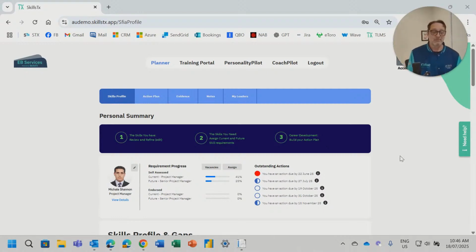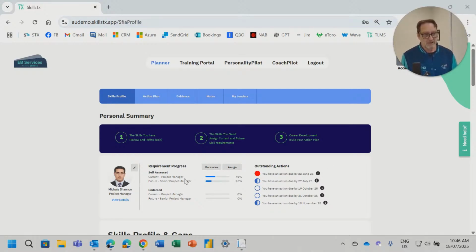The other data set, which is absolutely critical, are the required skills. That translates usually to a job or a role when it's down at an individual level, but when we roll that all up together, it's the organisational requirement for skills to meet current and future demands. So that again is a concept that we've got built in right from the individual.